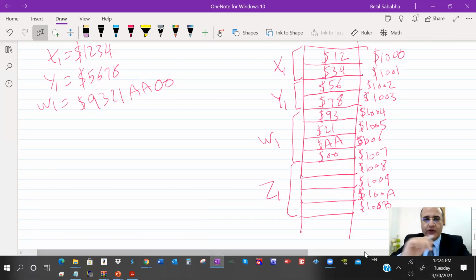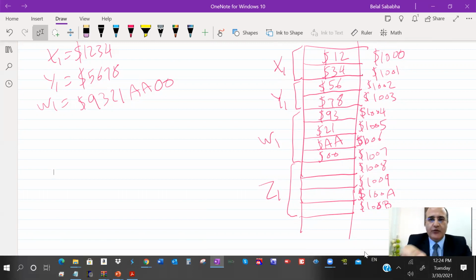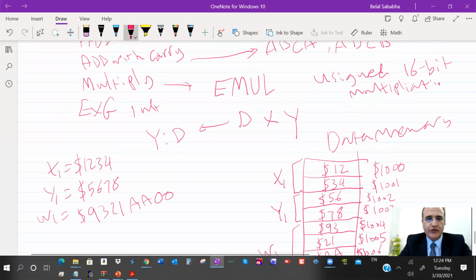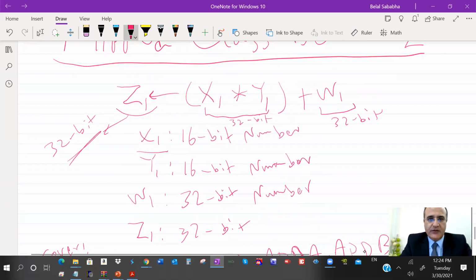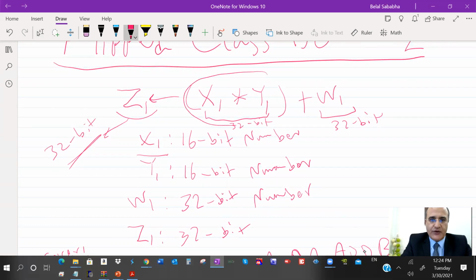Before going to CodeWarrior, how do we want to approach this? First, step 1, load to register. We want to do the multiplication. So this is step 1, multiply. Then step 2, we add.